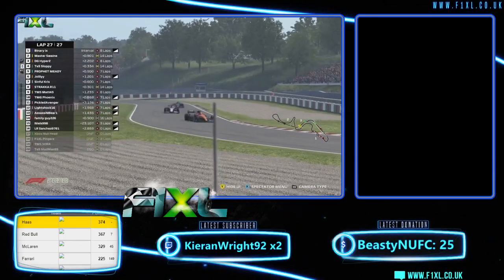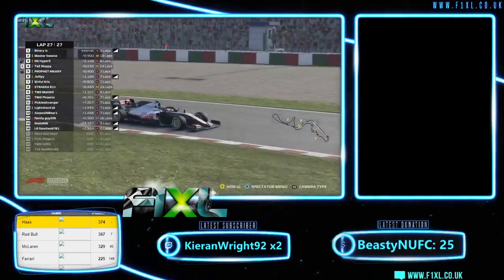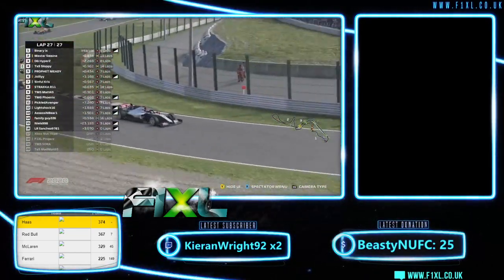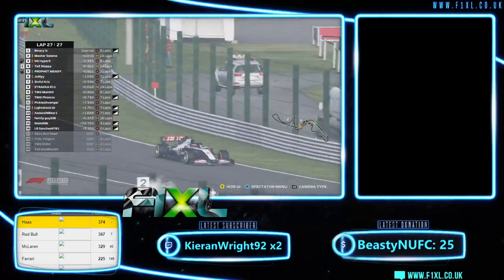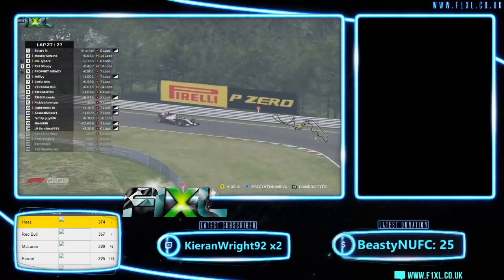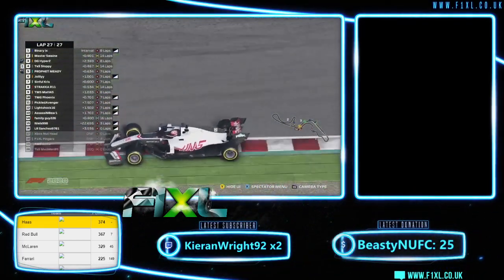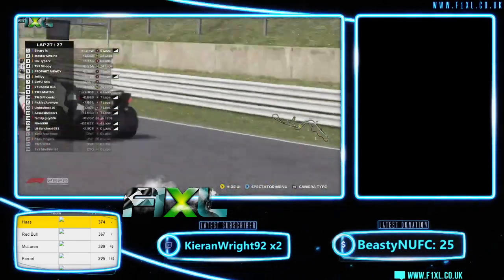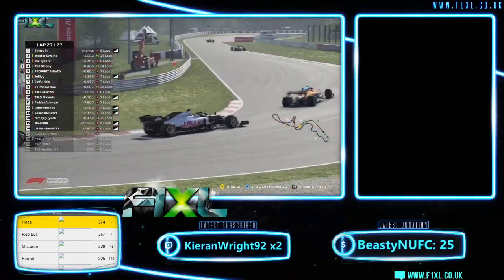Yeah, it was alright. It was about as good a start as I could hope, given that everyone else around me was on softs. I think I got a better start than Straka ahead, but with Chris attacking him, I just stuck in behind him, placed my car right in the middle where two cars could fit side by side, so nobody could attack me, and waited to see if Straka and Chris came together. I didn't think they would, and they didn't. So I got a better start than Niels, and I was just stuck in behind.